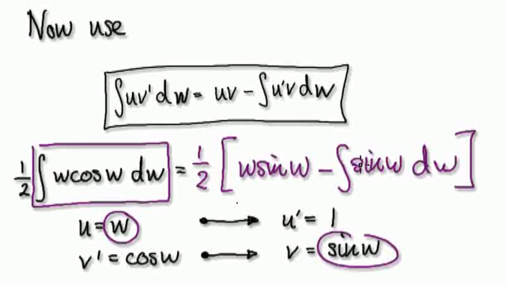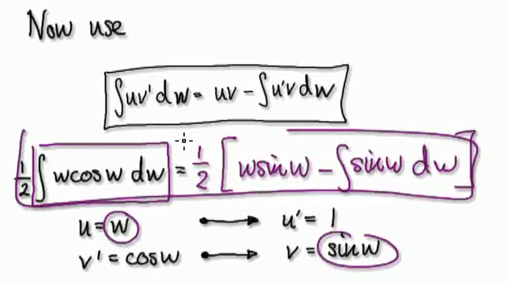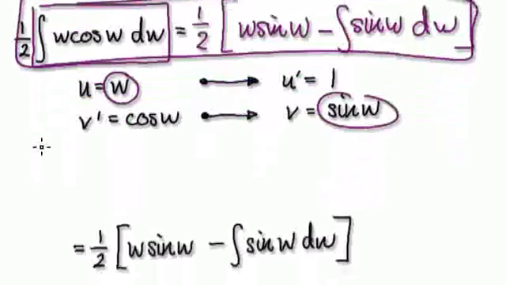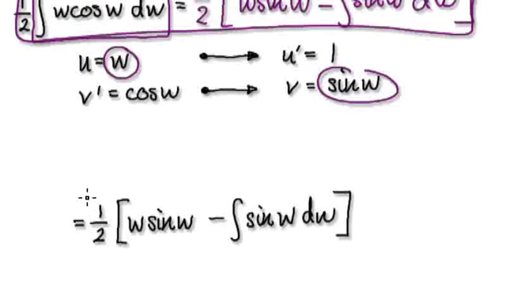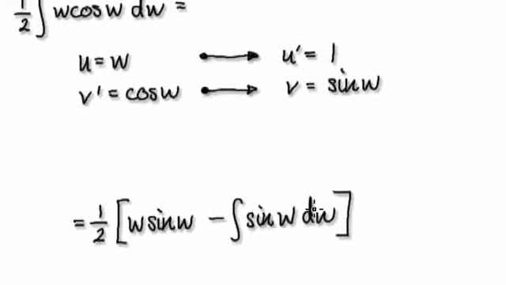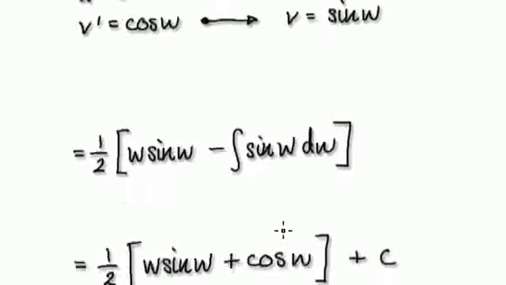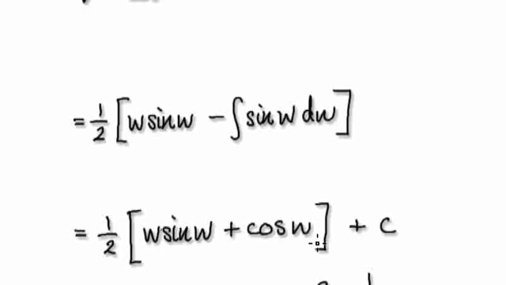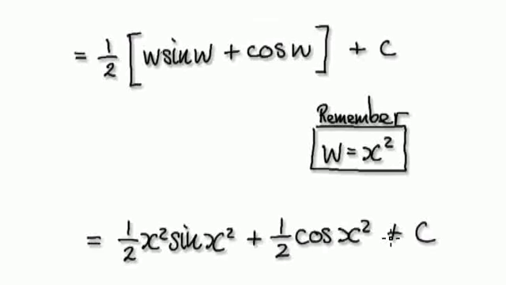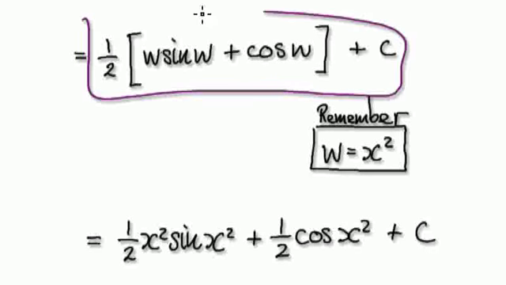Okay. And then we've got to integrate this. So this thing here will then become this. So now we still need to integrate this, which is straightforward now. So if you integrate that, it will give you this, and then plus our constant. Okay, so overall, the answer is this.